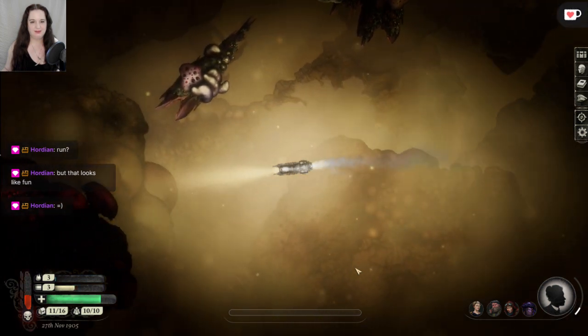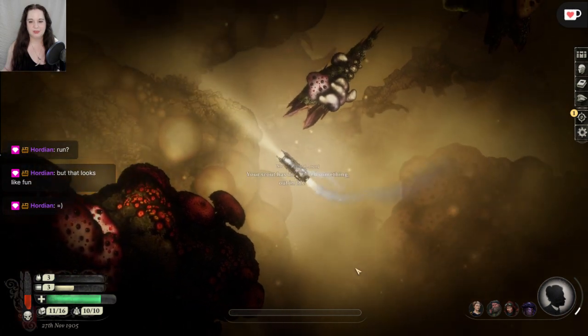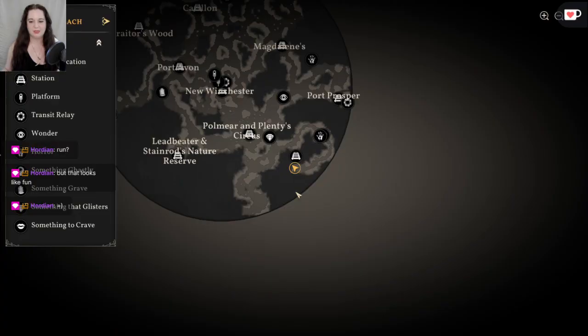I just want to find a port. Your scout has discovered something out in the sky. Oh, we're very close is why.